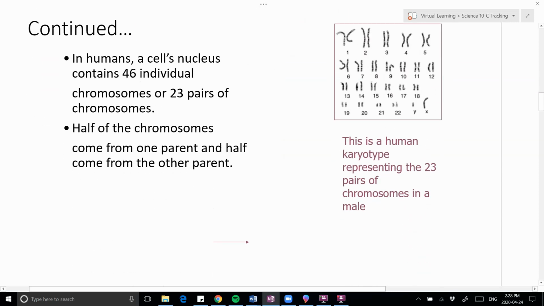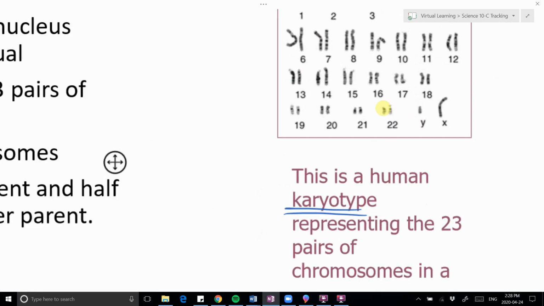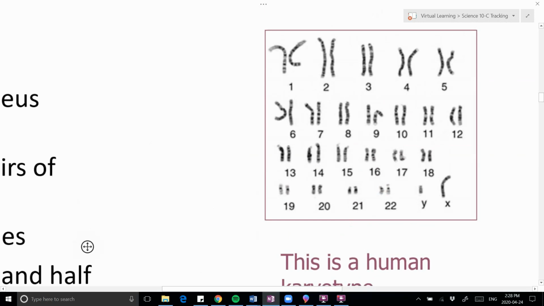So this over here is what we call a karyotype. A karyotype is a visual representation of all of your chromosomes, like what your chromosomes actually look like if we zoom in on your cells. Now notice that every single one has two copies. And you'll notice that even in these images, you can see those bands. Every band that you see there is a gene, a set of coding DNA that will produce a protein. And that exists for every single one.